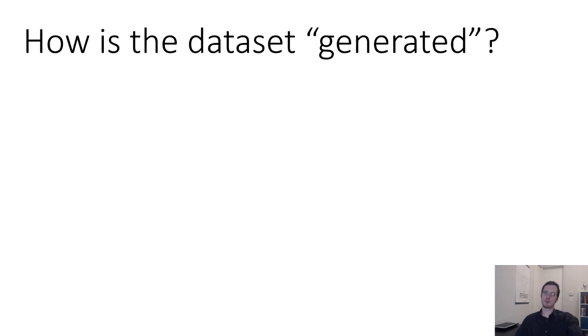So to start thinking about defining our loss function, let's start with a more basic question. How is our data set generated? What is the process that gives rise to our data set? Now, if our data set consists of pictures with their corresponding labels, the actual process that gave rise to those pictures was probably pretty complex, involving photons and people making decisions about what to photograph and all this stuff. Obviously it's hopelessly complex when it comes to actually trying to model it. But we can come up with a very crude model of how our data set came to be.